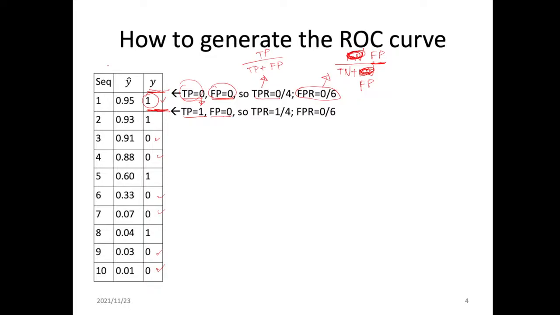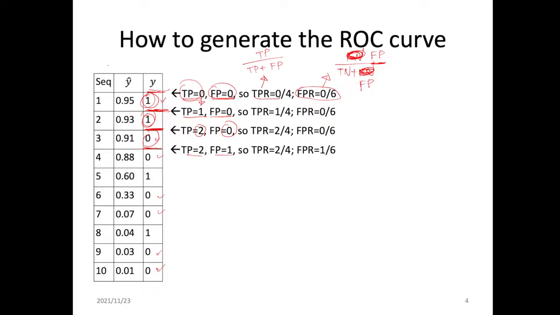Okay, and if I move the threshold a little bit lower here, then these two instances will be predicted as positive, and both of them are correct. So the true positive goes from 1 to 2, and your false positive is still 0. And if you continue to lower your threshold here, then these three instances will be predicted as positive. In this case, your true positive is still 2, and your false positive goes from 0 to 1. So your TP becomes 2, and your FP becomes 1.